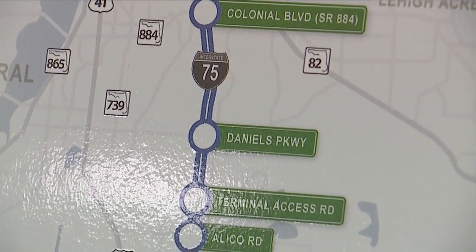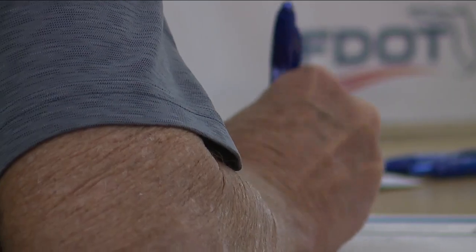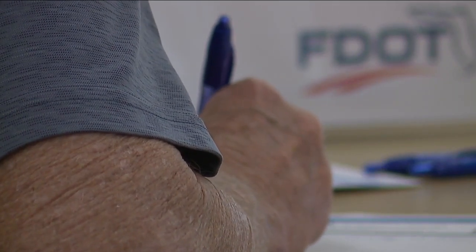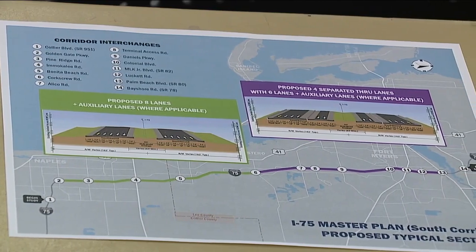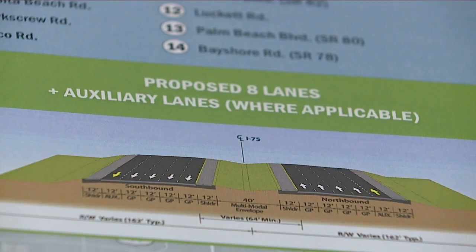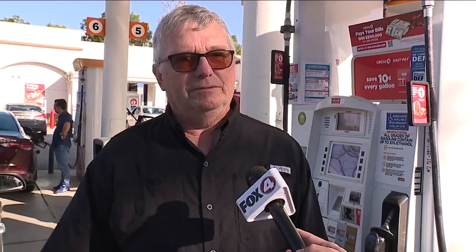The project is in its preliminary stages, getting public feedback on what's working and what's not. There are going to be a lot of different sections where we're looking at widening, maybe looking at shoulder use, different items, and doing interchange improvements. Lane widening could see eight lanes of traffic — four running north and four running south — between Golden Gate Parkway and Corkscrew Road. That would probably be the biggest thing: adding another lane to spread the cars out a little bit more.